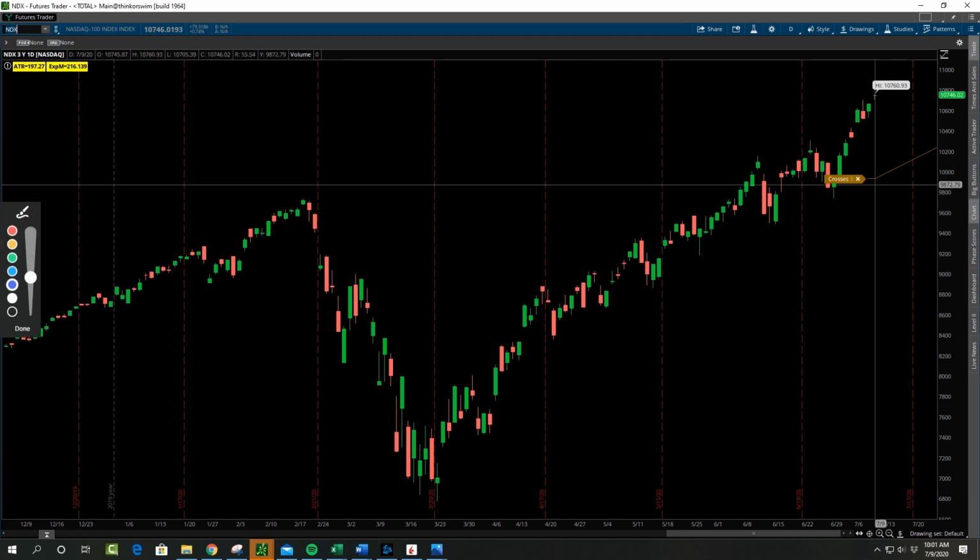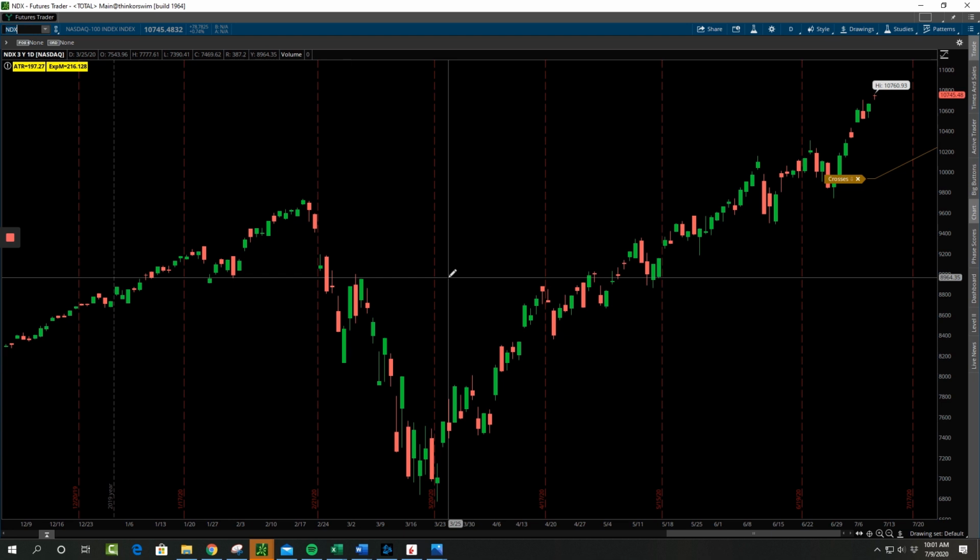And here we are making new all-time highs again and again and again. Now, this looks fantastic. But when we start actually digging underneath the surface, there's a couple of things going on here, and we've alluded to it before, where we really looked at the large companies that make up the lion's share of the Nasdaq.